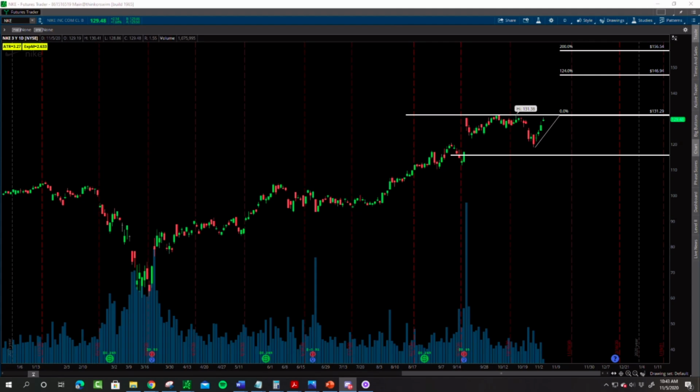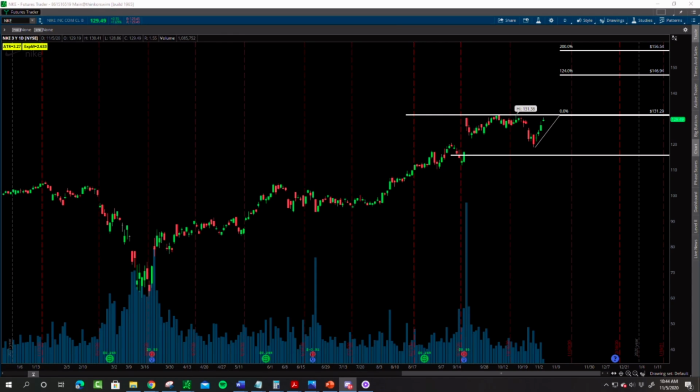So 116 would be our stop at 116. And then our target is going to be 146.94. I'm always rounding these things down because we want to get filled a little bit before the target because other people see the same thing we do. So I put that in at 146.50, and I put our second target in at 155. So that's how I built this out.